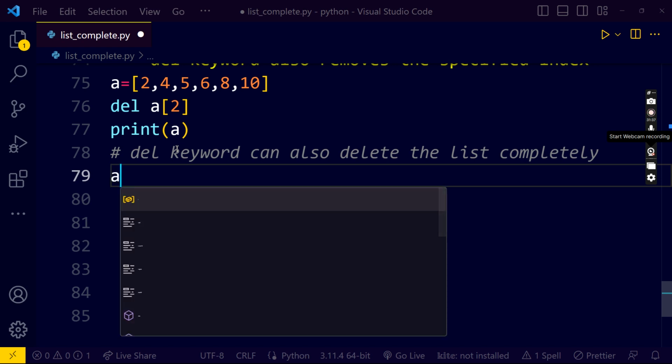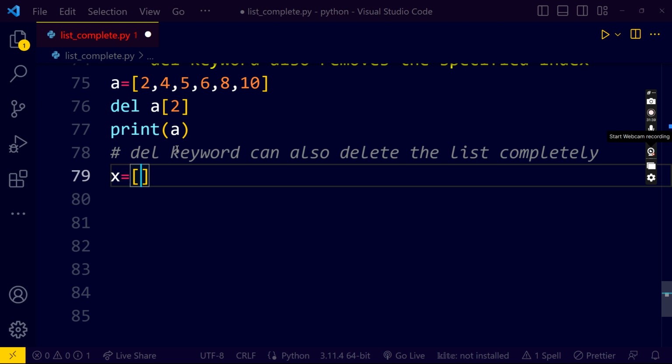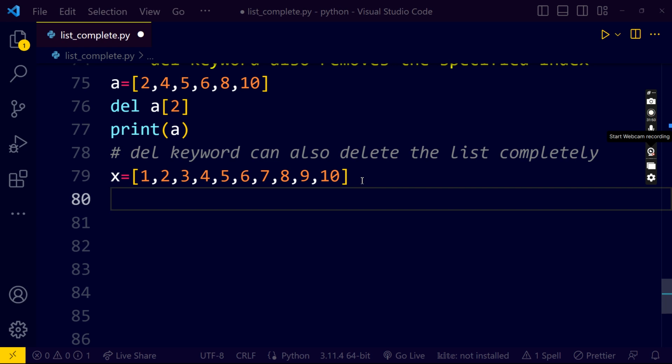I'll take x equals 1, 2, 3, 4, 5, 6, 7, 8, 10. We have 10 numbers present in the list. I want to delete the list completely.